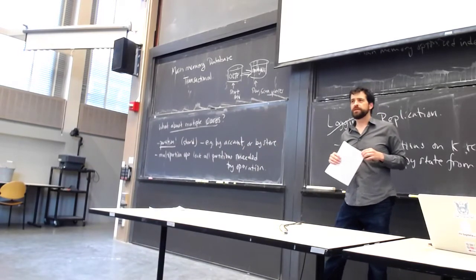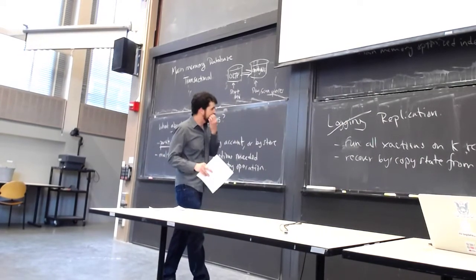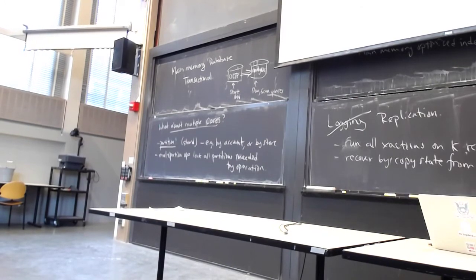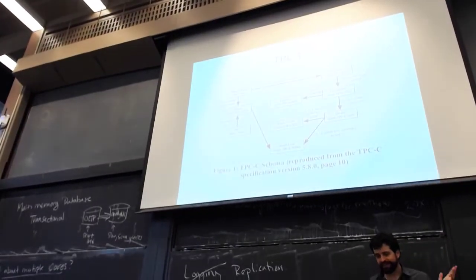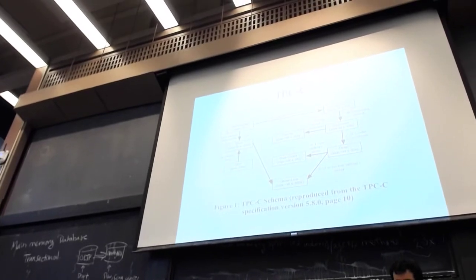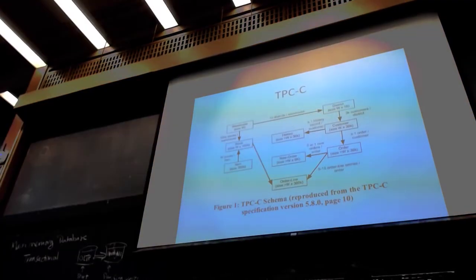Okay. All right, so what do you get by doing this? Well, the paper has a very brief evaluation, but we ran the TPC-C benchmark. The Transaction Processing Council is a benchmarking organization. They still exist. They produce benchmarks, TPC-A, B, C, D, E, and so on. TPC-C is probably the most commonly used transactional benchmark.